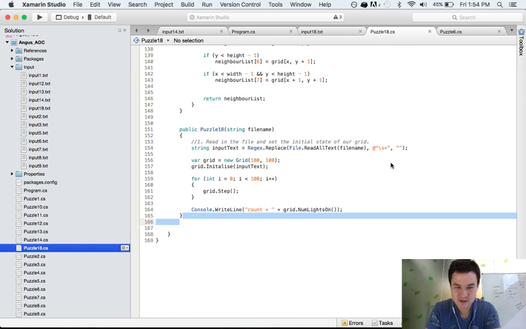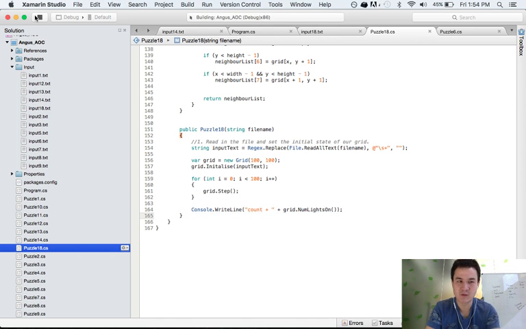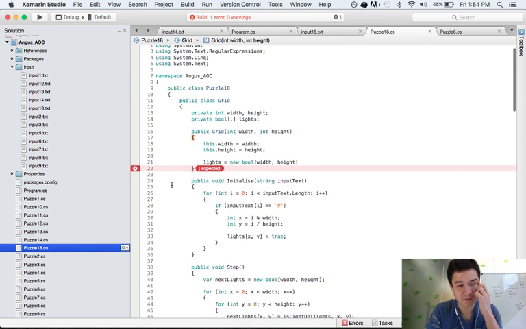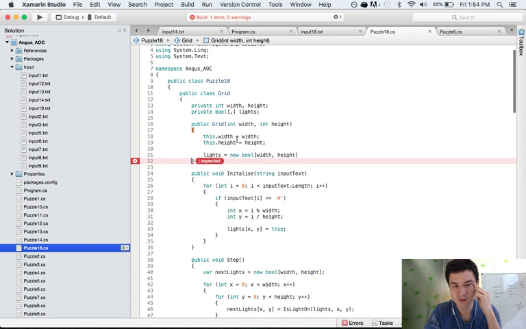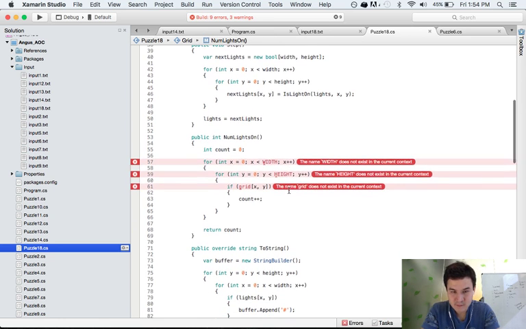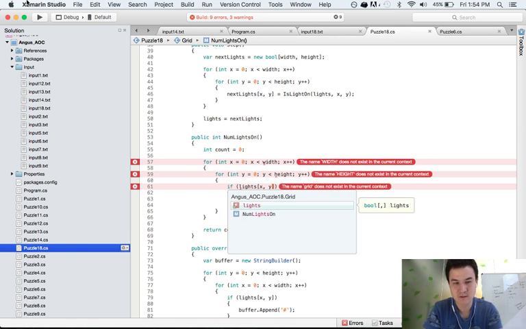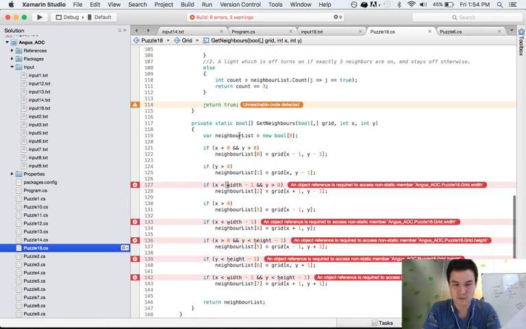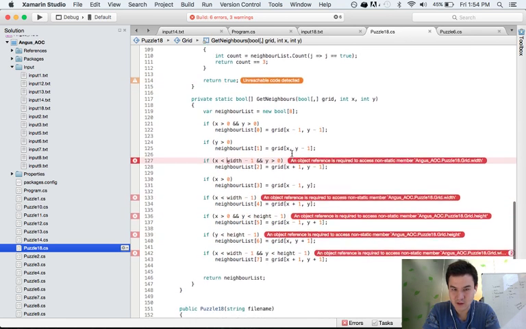Okay, let's see if that's right. So we got 1116 last time. What do we get this time? We get a compiler error. Public grid. What's wrong here? Oh, yeah, okay. This guy is supposed to be width, this guy's supposed to be height, and this is supposed to be called lights. Okay, a lot of errors.